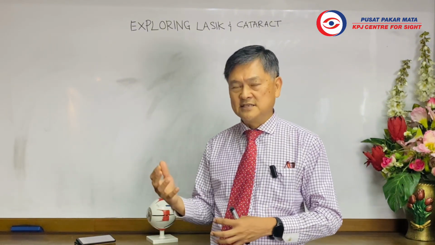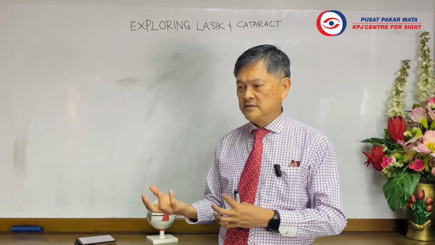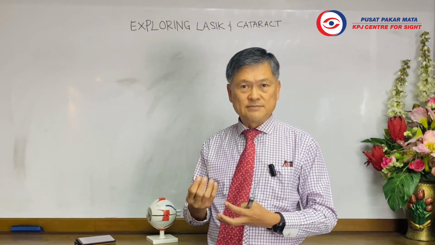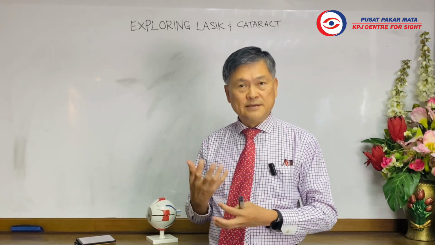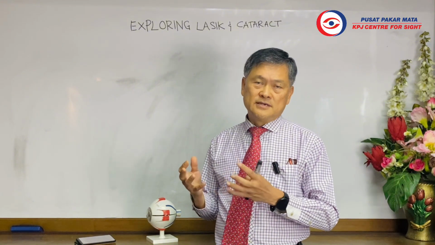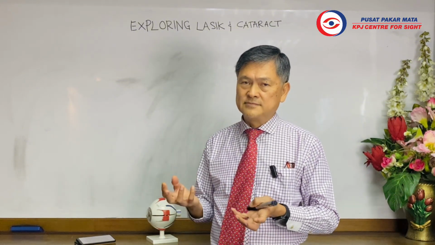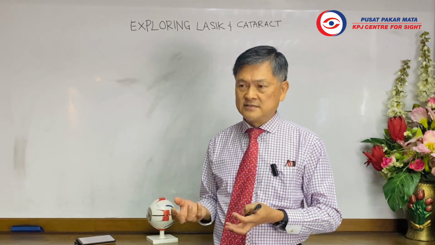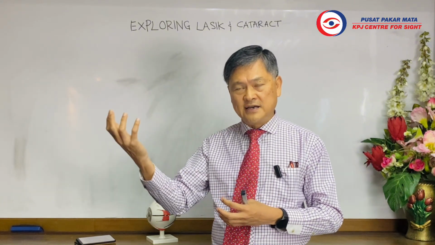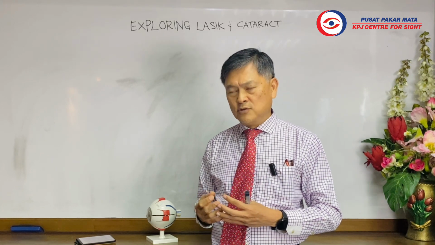By using these types of lenses, most of the time they don't need glasses and have very good vision, and only occasionally, when they need to see something very near with very small print, they may have to use reading glasses. But there will also be patients who, after the surgery, really want to see everything clearly without glasses. Then, of course, they can choose lenses that give them far, intermediate, and near, or far and near.